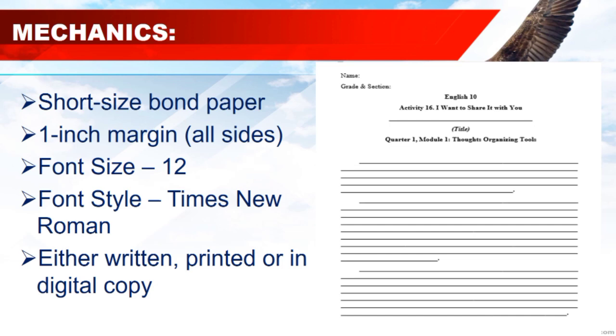Ladies and gents, you are going to write your answers on a short size bond paper. Margin is 1 inch on all sides. It could either be written, printed, or in digital copy. If it's printed or in digital copy, please use font size 12, font style Times New Roman, and kindly follow the format projected on the right side of this page. Thank you.